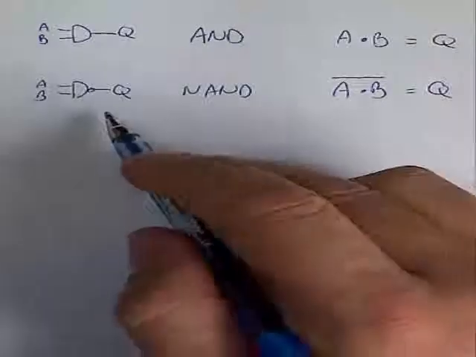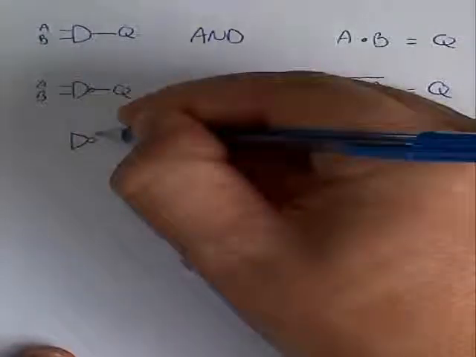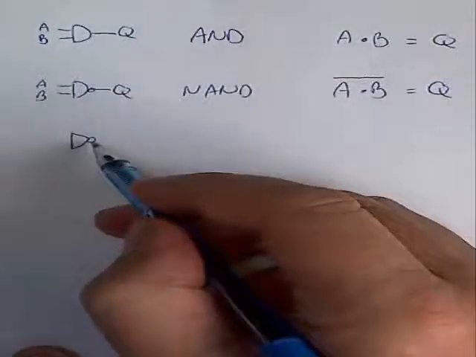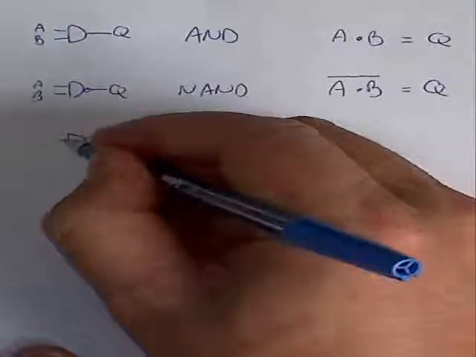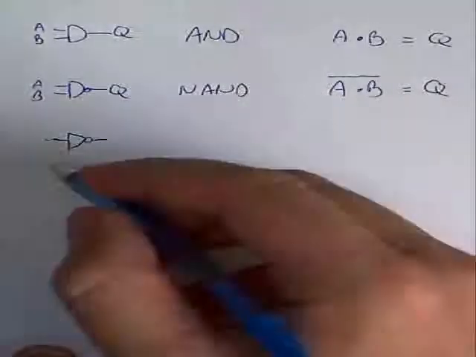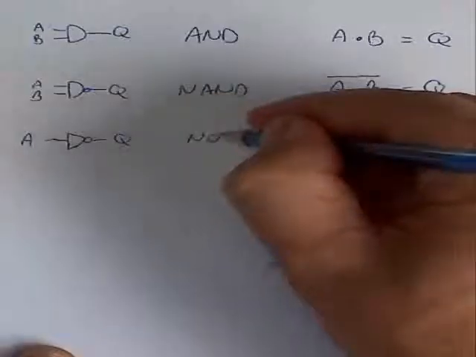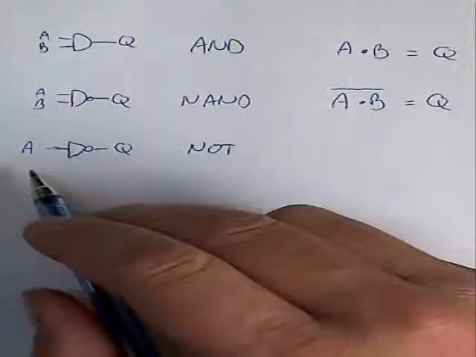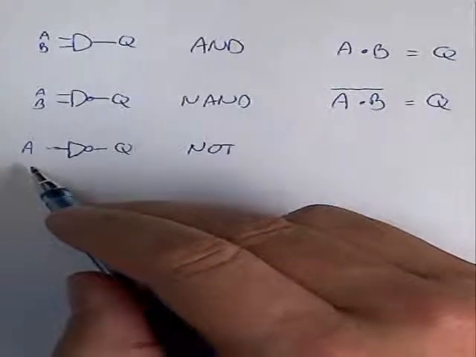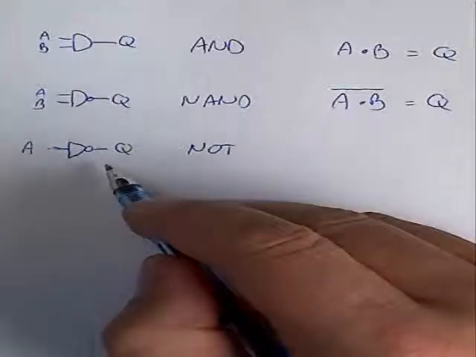So I'll draw a NOT gate now. A NOT gate is similar. It's a triangle, but it's got a little circle on the output, and it's different in that it's only got one input, so A and Q. The input here is inverted, meaning that whatever the value is, it is flipped to the opposite value. So if it's a 1, it's flipped to a 0. If it's a 0, it is flipped to a 1.